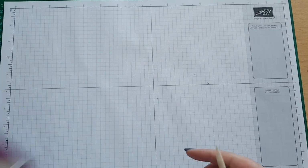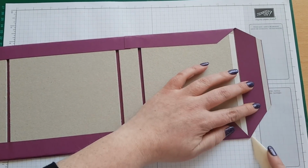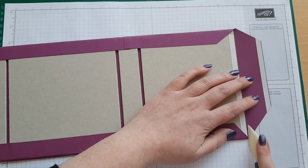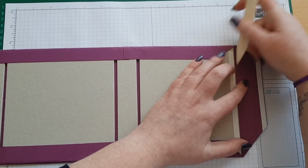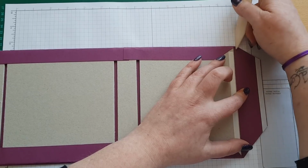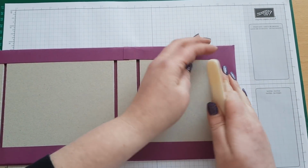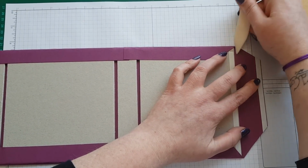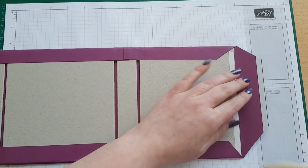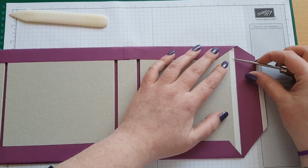And then turn it round. I'm going to do exactly the same. So we're going to push these little bits in here at the top and at the bottom. Just come in a little bit more. There we go. And again, take off the release paper.